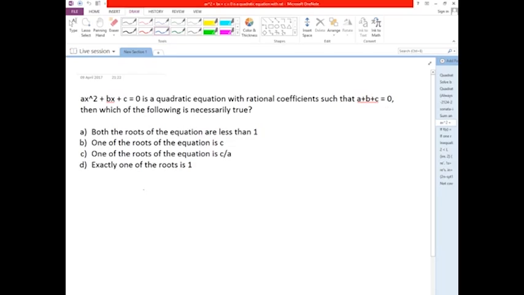So if x is equal to 1, a plus b plus c equal to 0 will be the case, right? What I'm saying is that this relation tells us that x equal to 1 is a solution, because for x equal to 1, this function will be a plus b plus c, which will be equal to 0 as we know. So x equal to 1 is a solution for this particular equation. At this point, this was the only insight needed to solve this question. There wasn't anything fancier than this required to solve this question.